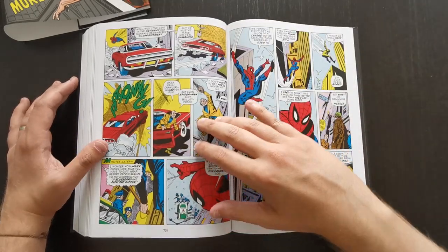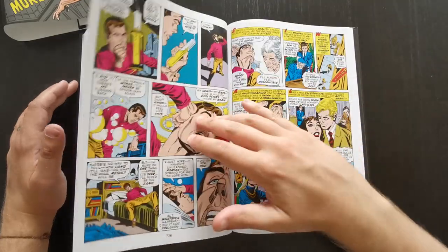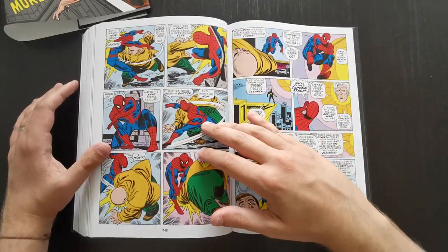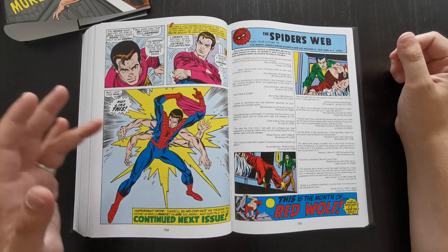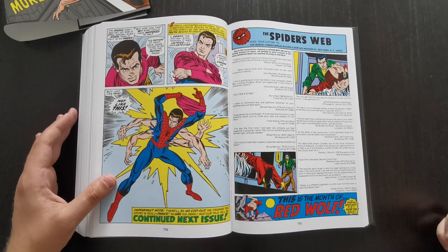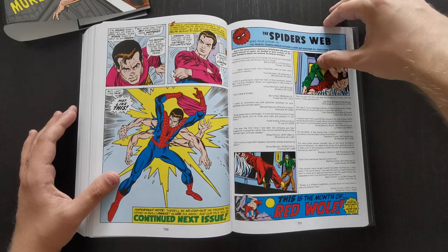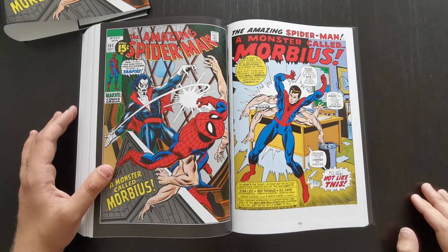After issue 100, Roy Thomas was the next writer and he only wrote four issues. But this issue ends with one of the most ridiculous Spider-Man moments of all time — where Peter Parker tries out some kind of experimental formula and grows four extra arms. Imagine being Roy Thomas: Stan Lee just wrote 100 issues of Spider-Man and could have left at any much more conventional point, but just goes, 'There you go, Roy — carry on this story with a six-armed Spider-Man.' That must have been such an awkward thing to have to deal with.